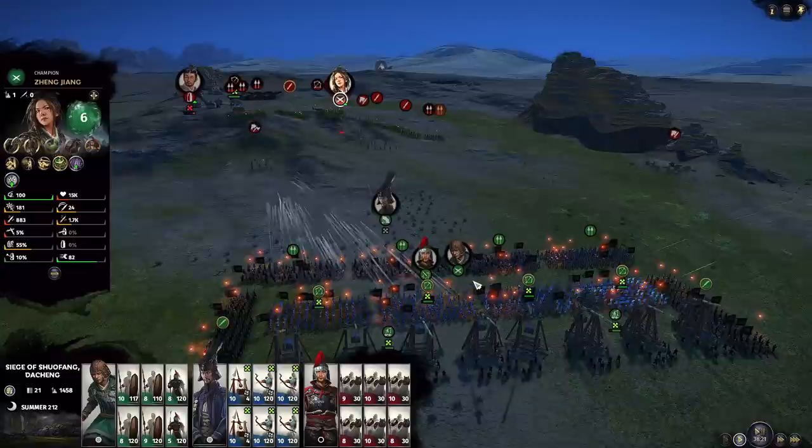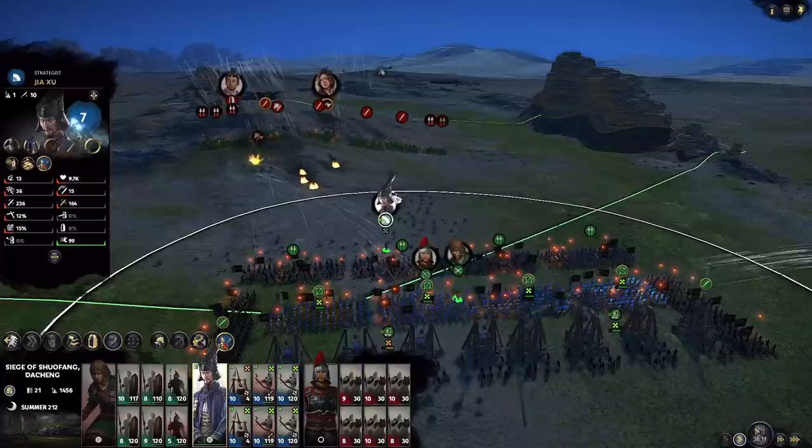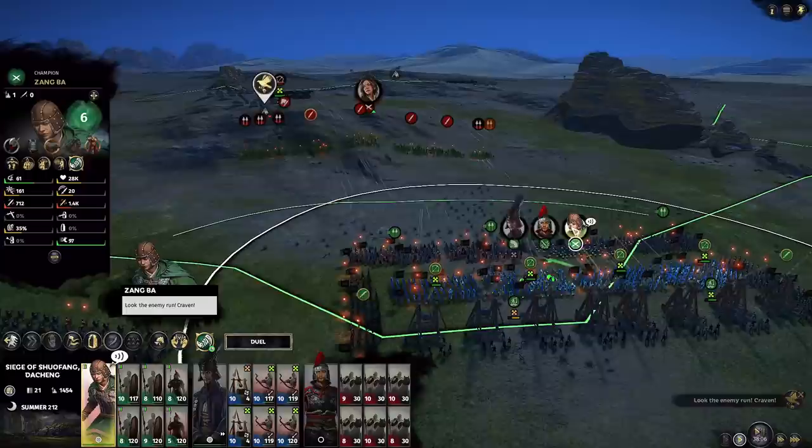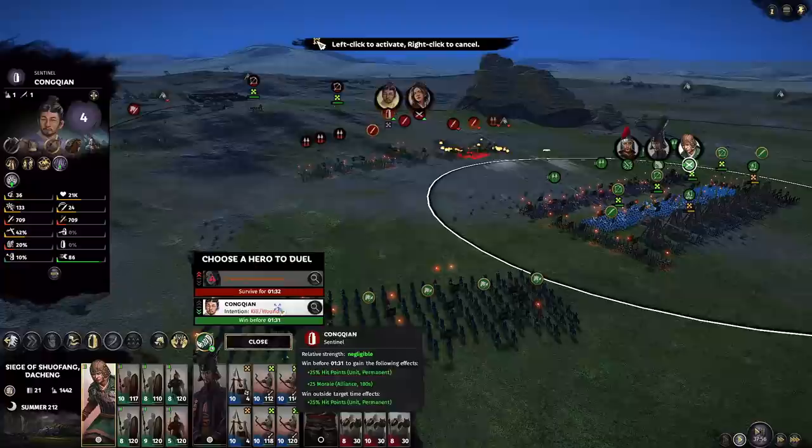Alright, we'll say yes to that, but I'm going to be the one challenging him. Tenacity of steel with silver weapon? It's not a guaranteed win. I'd rather fight Zheng Jiang. This health, yeah, I would rather fight Zheng Jiang. He has stock, he's hiding. Here. You two, take care of that.